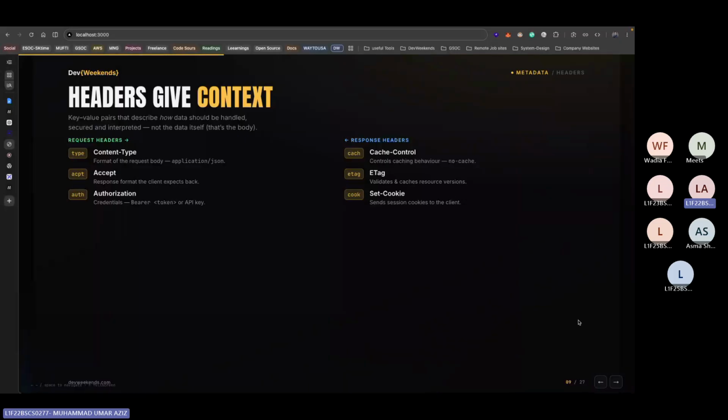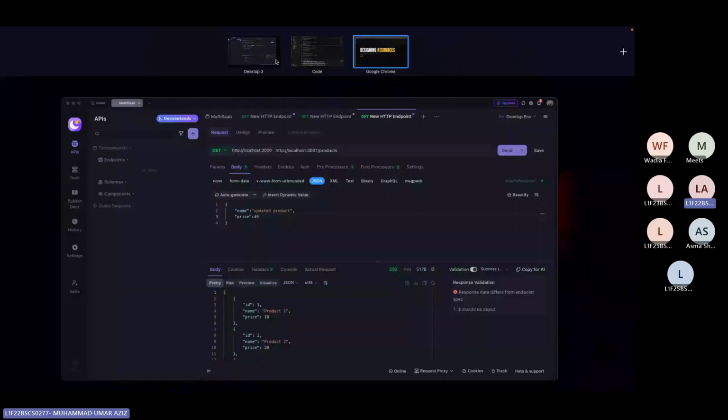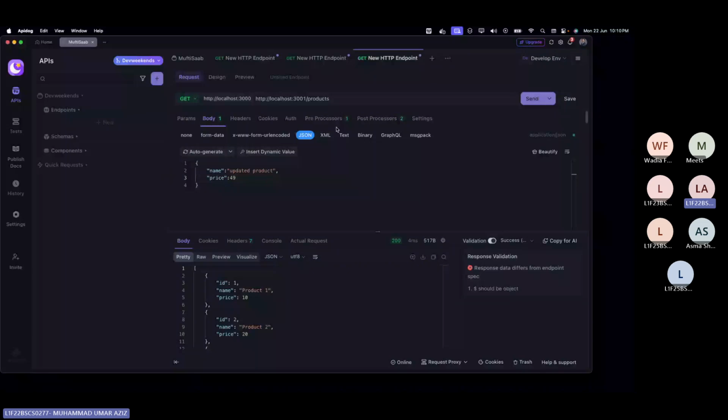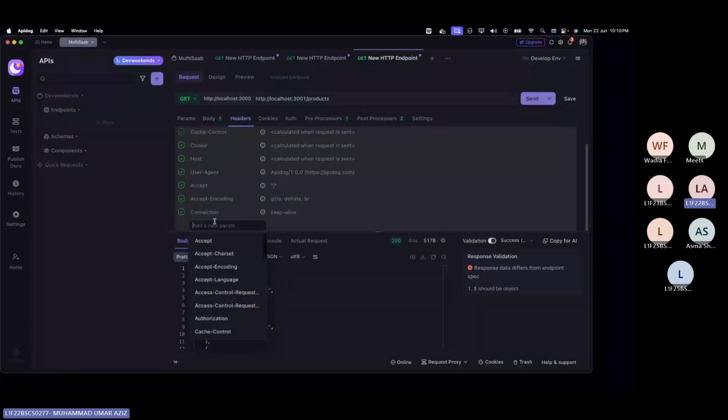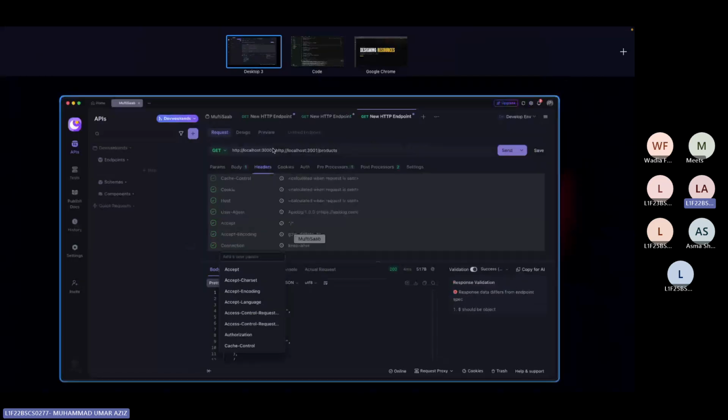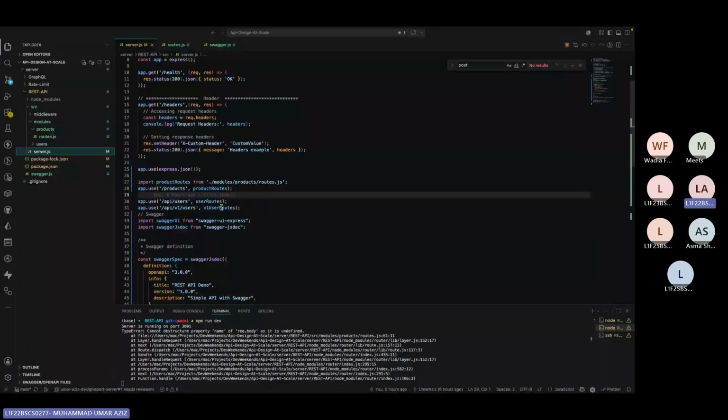Maybe this is somewhat confusing, but let's have a very simple example. As we said, this is our client side. When I'm hitting, I have an option for headers, which are some kind of metadata we are sending to our server. I have one endpoint listed here, which is slash headers. What I'm doing here is just console logging what is actually coming from the client side, what actual metadata is arriving. By the way, when we use the browser as our client, the browser attaches some headers by default, which are mainly these listed here.